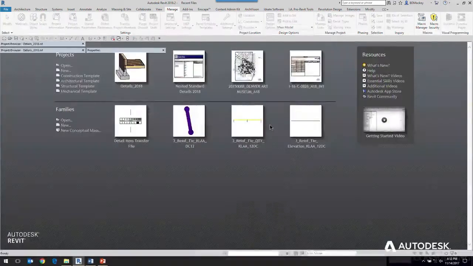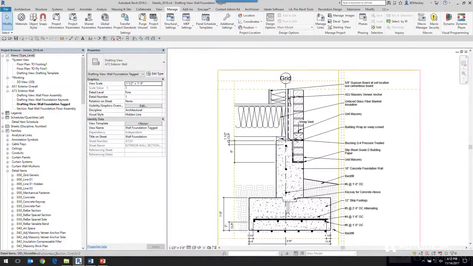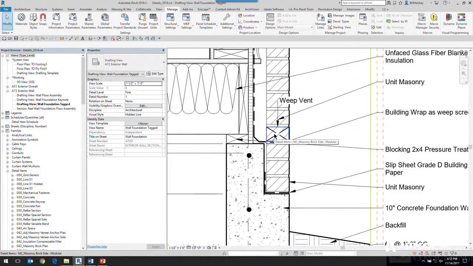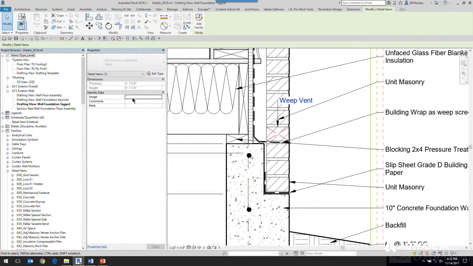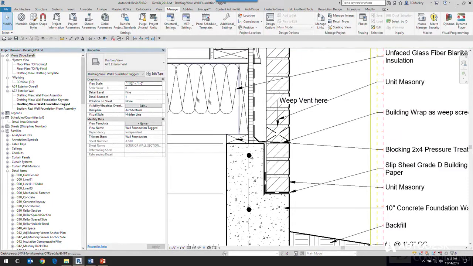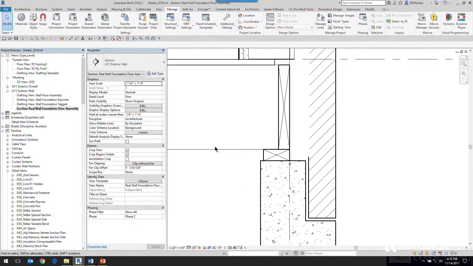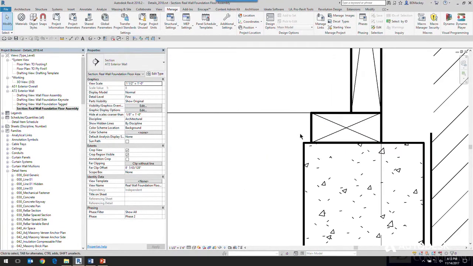If I come back here to this one, so the one that says like weep vent, I can still tab select that and comments comes up here. So I can tab select and get comments, but if it's a shared parameter and you tab select it, that parameter is grayed out. So just be aware of that if you are going to be doing your own custom parameters for there.